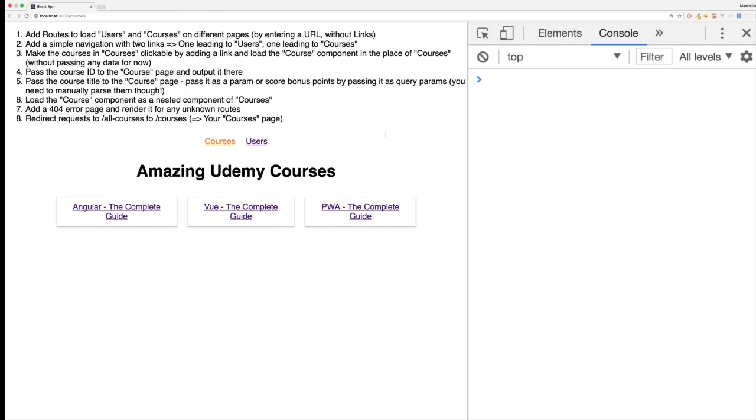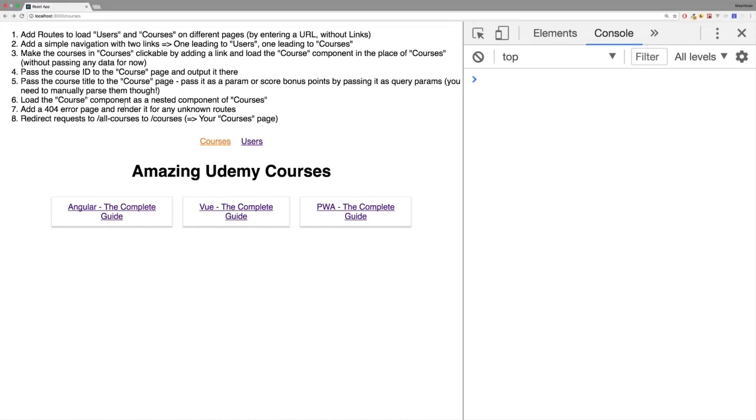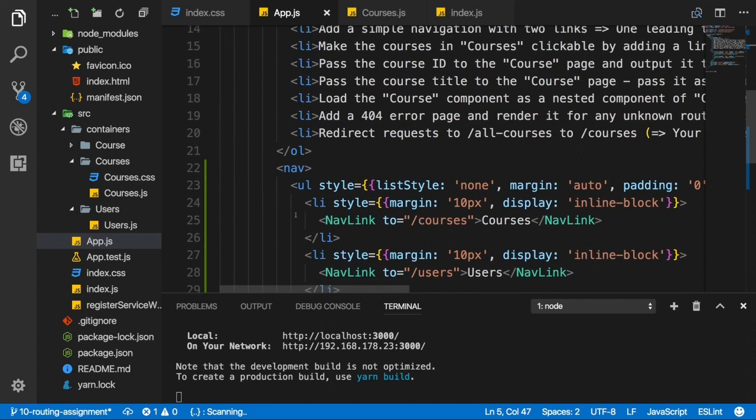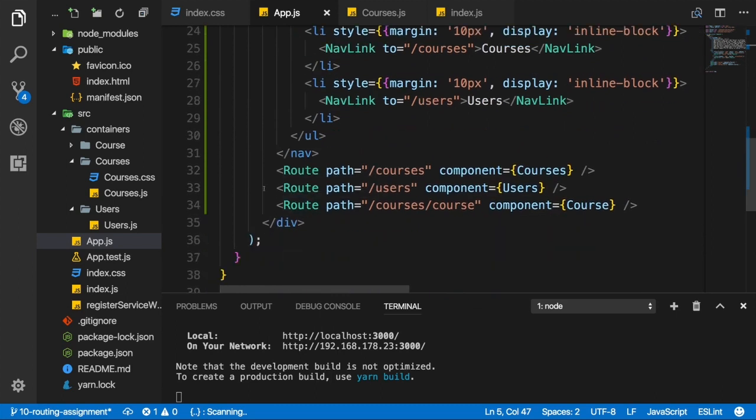Let's save all files and go back to the application. And now if I click on one of the courses, I load it below the courses. Now the reason why I load it below there is not because I would use nesting, but of course, as you learned, if we don't use a switch component to wrap our routes, which we clearly aren't using here, well, if we don't use a switch component, the React router will have a look at all routes and load every route that matches.